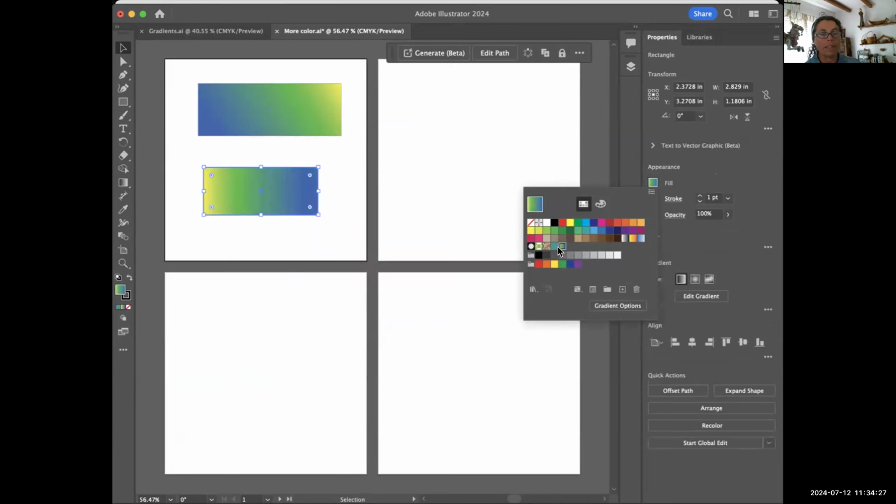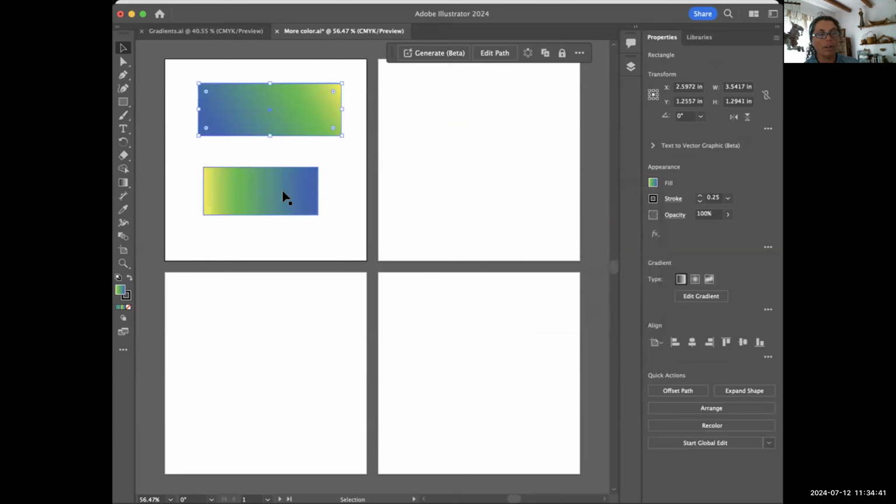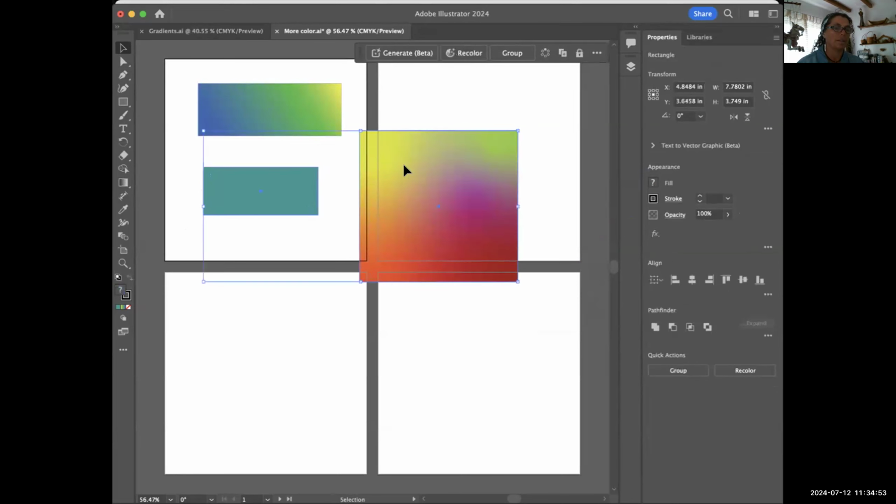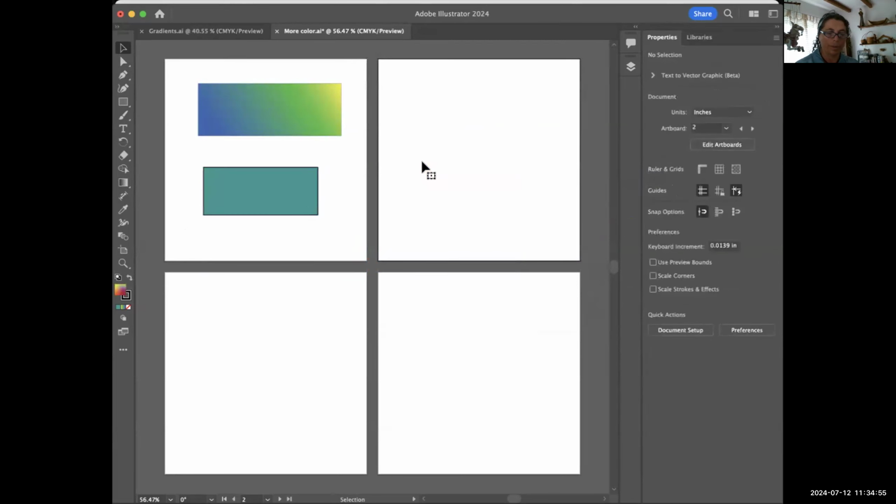And by the way, it saves in the mode. Notice how it came over red. The swatch was saved yellow to blue, but the one I copied, I had already transferred before I had saved the swatch, and so this one's blue to yellow. If I wanted to change it, it's the same swatch, but it just gives me the original way. I'll just go in there and flip it. Never mind. So I'm going to make this one back to be the teal one and get rid of this one. All right. That's the easiest way to transfer a swatch.